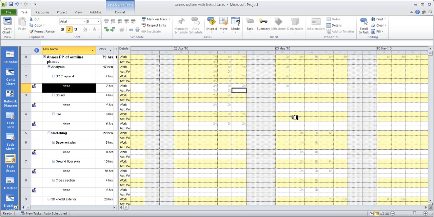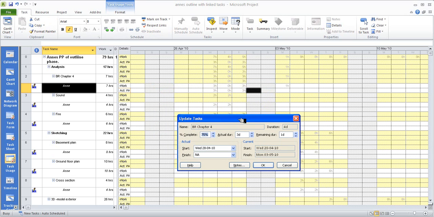I didn't do any hours there, but I did 3 hours here, and it says there's 1 hour left, but I discover I'm finished. And in order to find out when I was finished, I can click on here. You can see the date is the 30th of the 4th, and I will update my task now by going into the Task tab and the Update Task box and finding the 30th of the 4th, which is there.